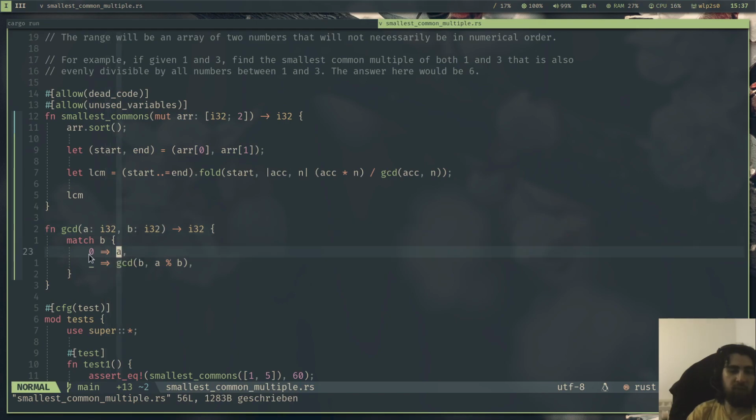Again we check, is b 0? No. We pass 16 over here, and b is 4, so we pass here 4, and this will be 16 modulus 4. 16 modulus 4 will be 0, because 4 times 4 is 16, so there is no remainder.